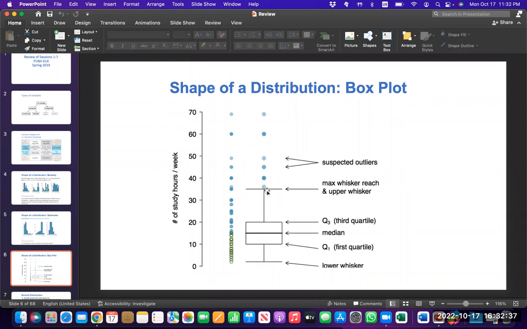So 1.5 times this IQR gives you the value of the maximum whisker, and in the same fashion you calculate the lower whisker, and everything that exceeds either the upper or the lower whisker is considered an outlier in a box whisker plot, which also allows you to judge the skewness of the distribution. So if you have more outliers at the upper end, according to the y scale, you're looking at a positively skewed distribution.